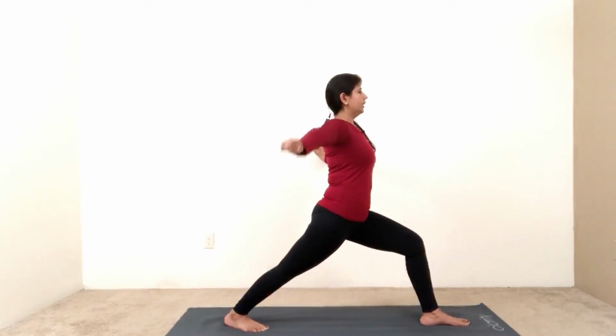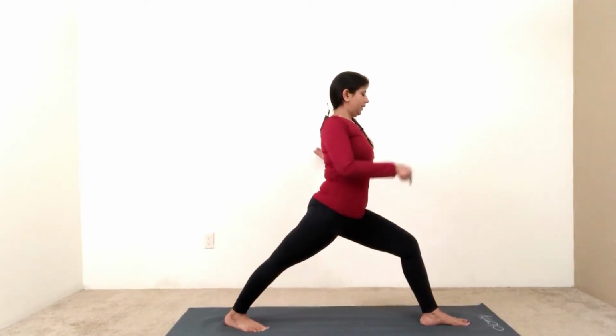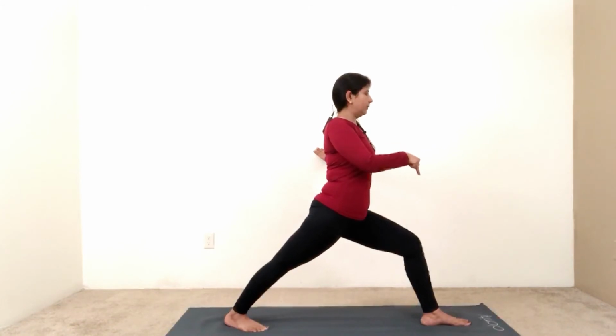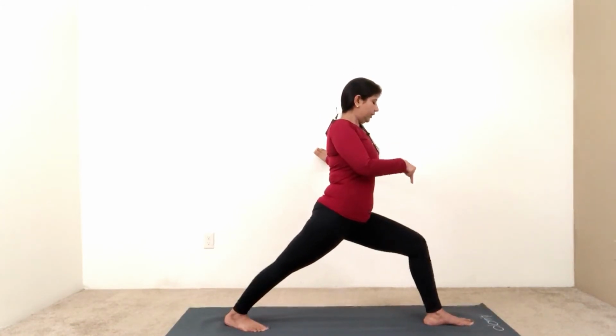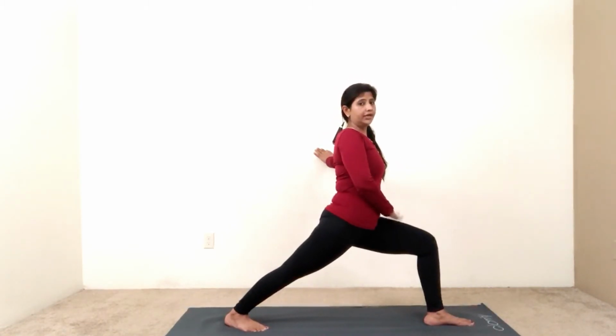In the pose, press your outer right heel down. Bring the top of right thigh up. Press your left big toe mound down and bring your left knee towards your little toe side and bend your left knee more to make it 90 degrees.